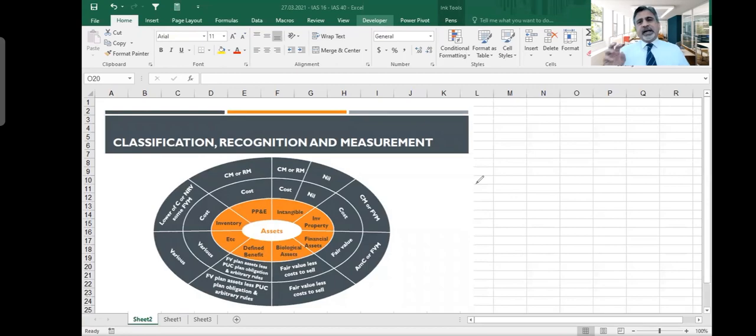Now, the question is that land and building comes in IAS 16 also and IAS 40 as well. So land and building is in PPE and it is also in IAS 40, investment property. The difference is that one of the conditions of IAS 16 PPE is that the asset must be used within the normal course of business, okay? This asset is used in the provision of goods and services or for administration purposes. So IAS 16 requires that the asset must be used in the normal ordinary course of business.